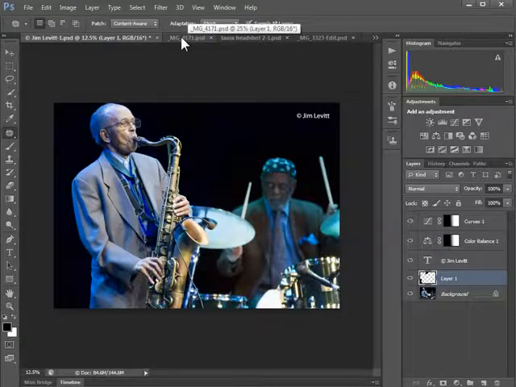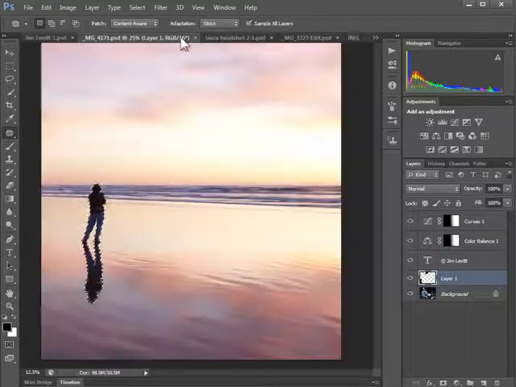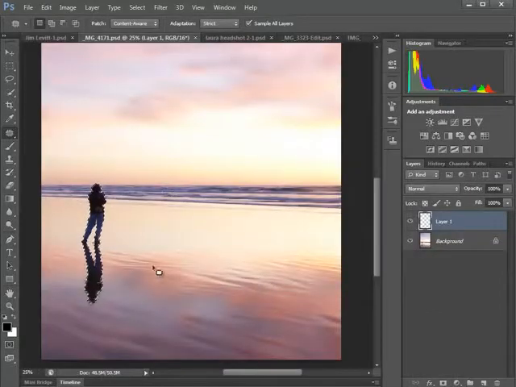Let's go ahead and look at the Content Aware Move tool. Now, when I photographed this woman on the beach, I didn't realize that the line of the water was crossing the top of her body or her head here. So I want to move her down away from that horizontal line. Again, I've made a quick selection. I used the quick selection tool and I expanded the selection by a few pixels, but you could use any selection tool.